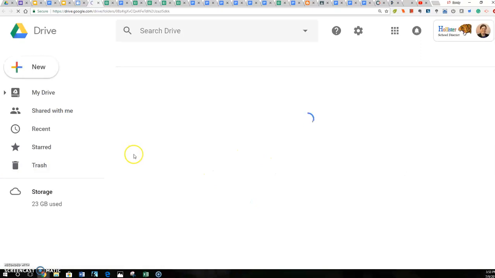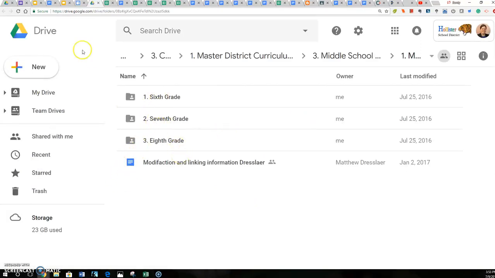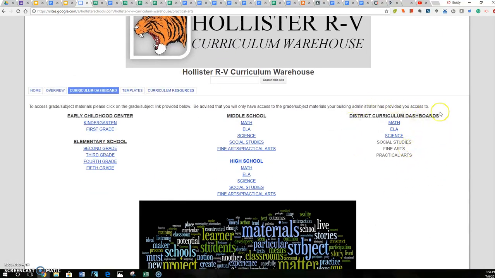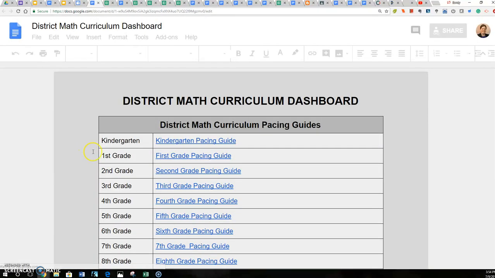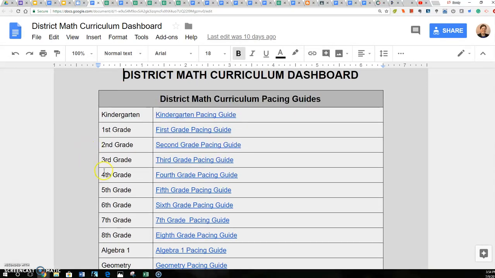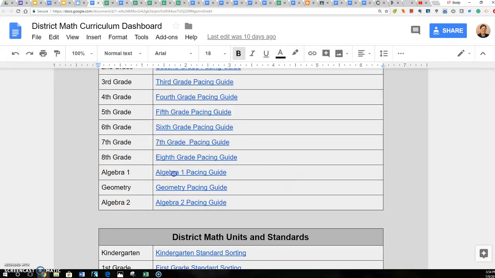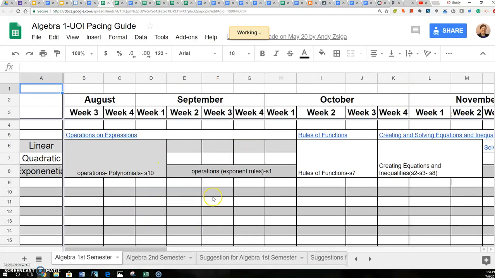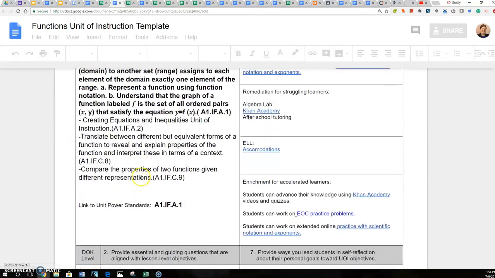Middle school math, you can go here and you can get to 6th grade, 7th grade, or 8th grade in that middle school math folder. Another thing I want to point out is this is a really, really helpful section. The district curriculum dashboards, if you need anything math, anything ELA. We'll start with math. This gives you the pacing guides for every single grade level. So, for example, you can pick a grade and you can go, okay, let's look at the pacing guide for Algebra 1. And you can see the pacing guide for Algebra 1. And if it's linked correctly, you can also get to all of these units of instruction, which is going to be really helpful for anybody looking at anything. So you can see how that works.